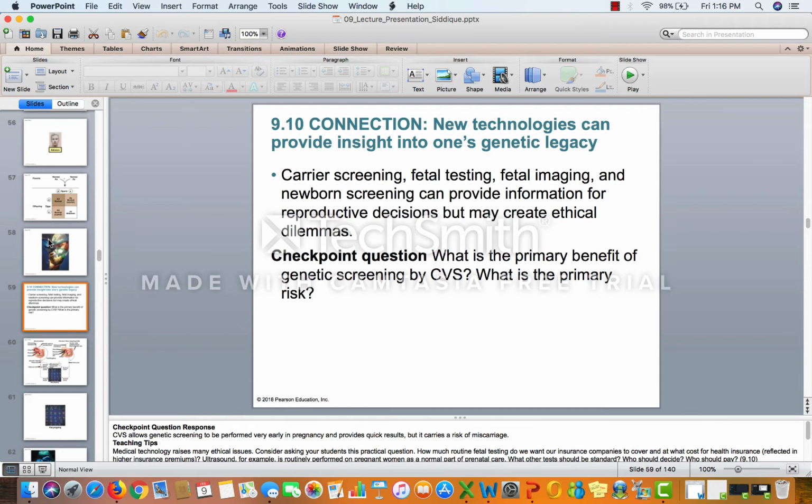Chorionic villus sampling is basically a genetic screening where I take the chorion, which is part of the sac around the amnion, and I pull some fluid out. In early pregnancies, I'm going to figure out if there are any chances of genetic abnormalities. But the problem is, CVS sampling carries a risk of miscarriage because you're working with the unborn child that's still in utero. There is a small chance it could carry a risk of miscarriage.